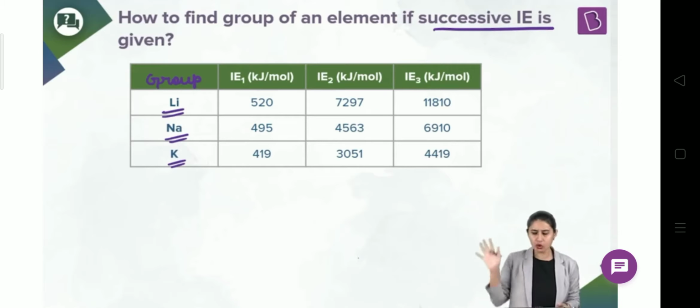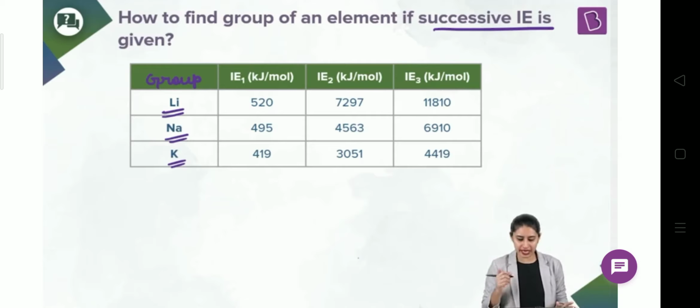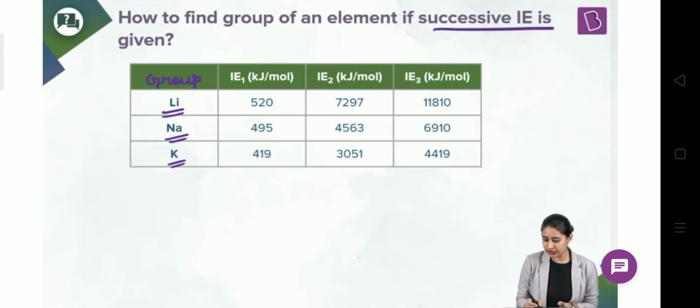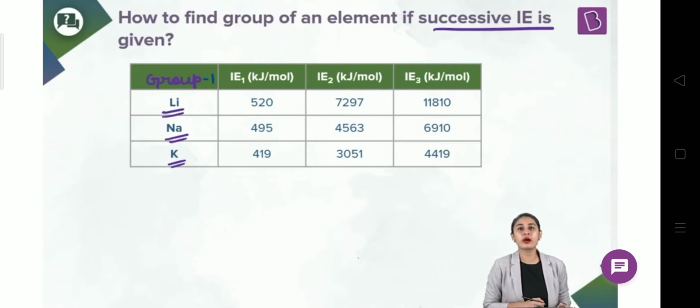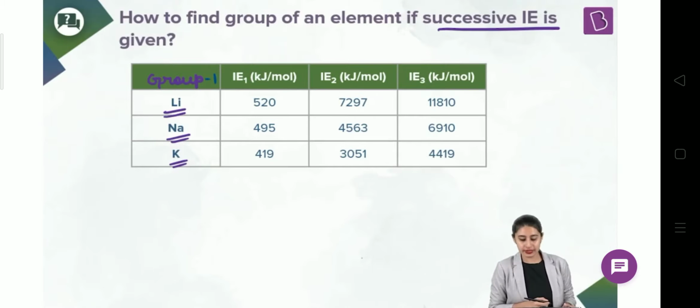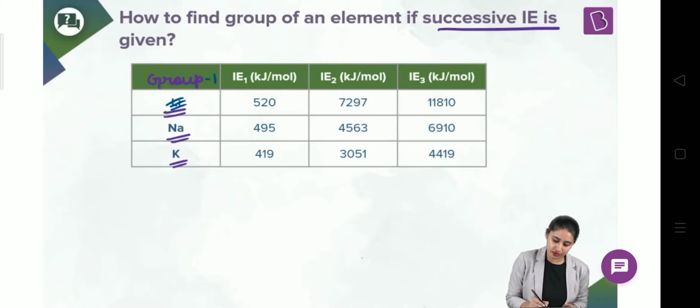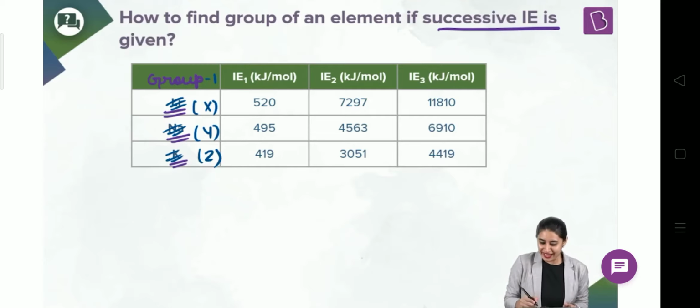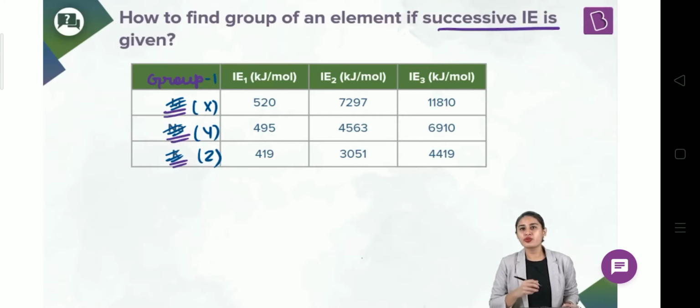How should we see this whole data? How should we realize that though we know right here that it belongs to group 1, how do we actually come to this conclusion with certainty? Let's say I hide this. Don't see it. Close your eyes. I'm calling it X, Y, and Z. How do you get to know which group it is?